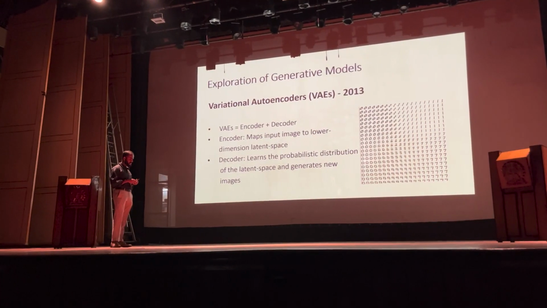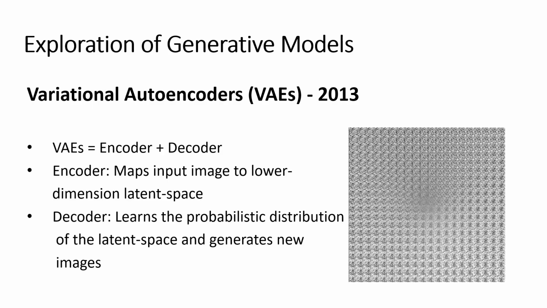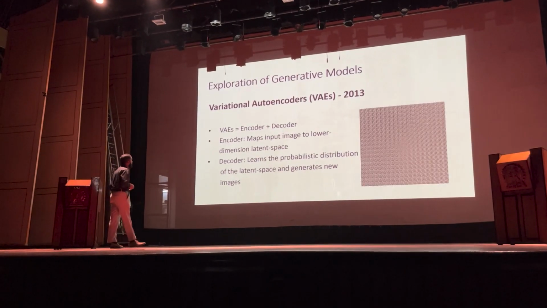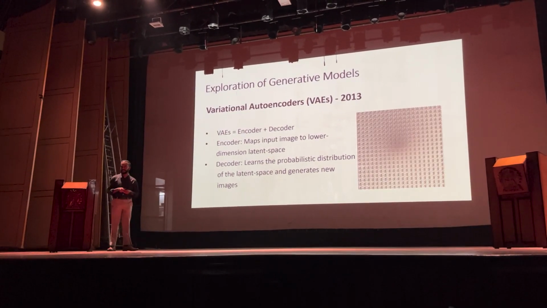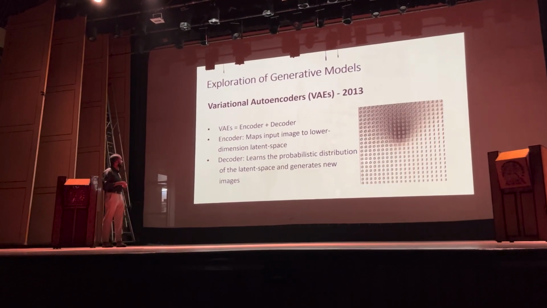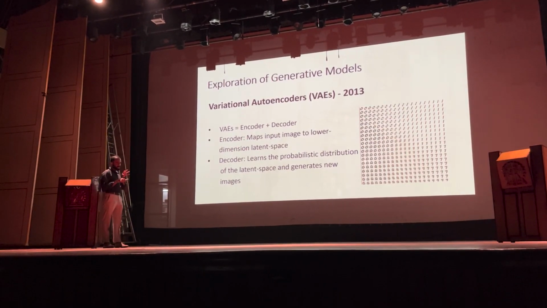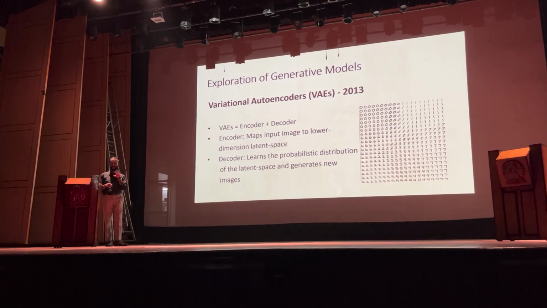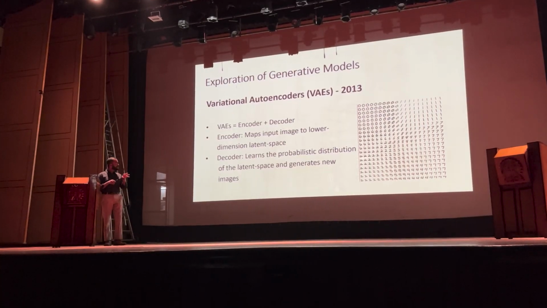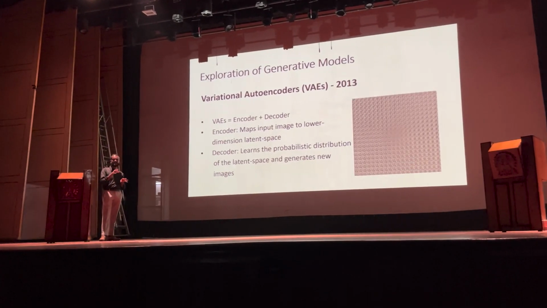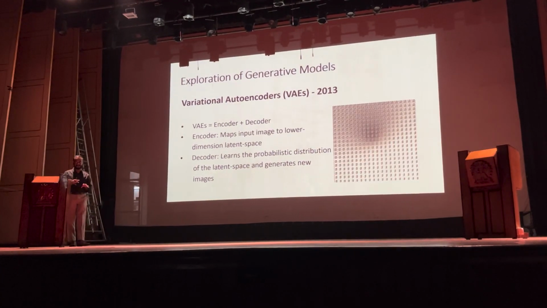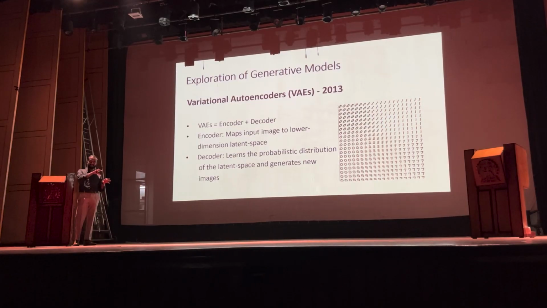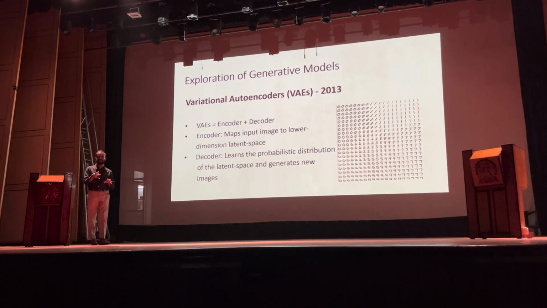And I'll actually start with this model called the VAE, or the variational autoencoder, right? And this was first introduced in 2013, right? So basically, this is an encoder-decoder style architecture. The encoder maps the image's features into a lower dimensional or lower resolution latent space, and using that, it learns the probabilistic distribution of those details. And then in the end, you have a decoder as part of the architecture, which reconstructs the image based on the latent space that you have.